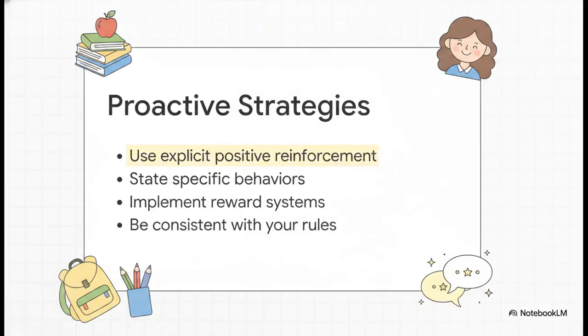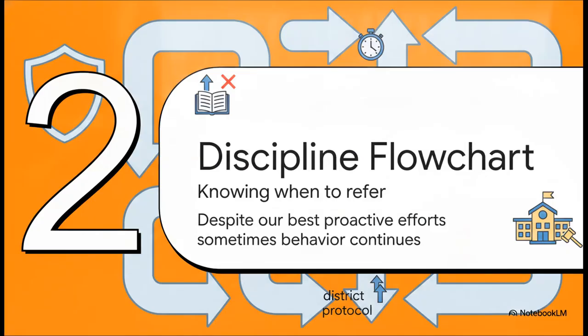The real game changer here is how we communicate. Explicit positive reinforcement works wonders. So instead of a generic "good job," try stating the specific behavior, like "great job focusing on your work," or "thank you for keeping your body in your space." Implement your class or grade level reward systems, like dojo points or scholar dollars, and really celebrate those wins. Recognizing the behaviors you actually want repeated specifically and often is just a fantastic concrete way to build a positive environment.